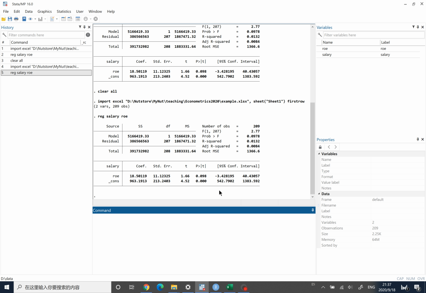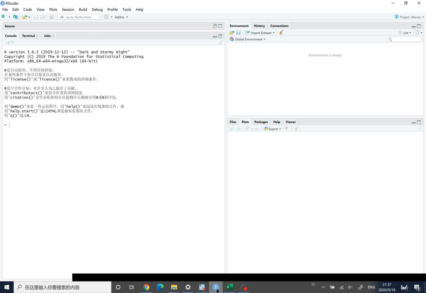Okay. This is Stata. The other possible alternative is so-called R, or RStudio. This one is also very powerful, and the good thing is that it is free.